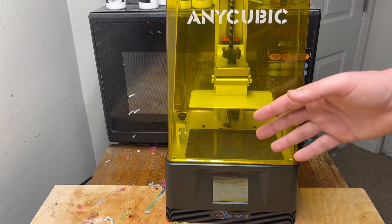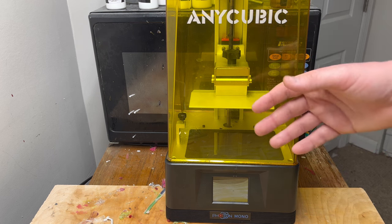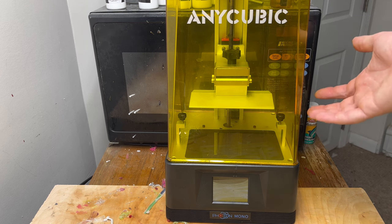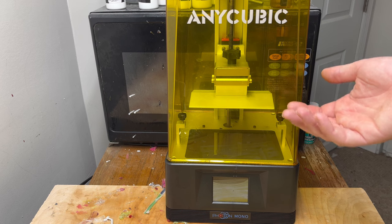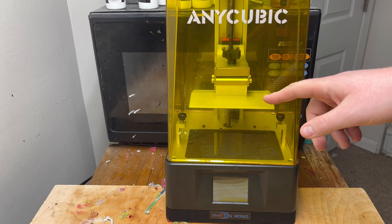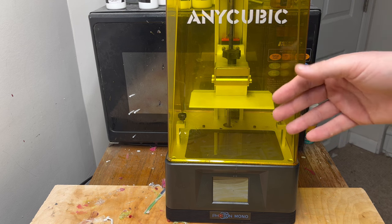I think in order to understand how to make your own molds, it's going to be very helpful to go over how these machines work and all the different parts. That way you can diagnose any problems you have — it's much easier when you have an understanding of how the machine works. So we're going to go over this really quick. This is not the machine I currently use; the one I use is very similar. This is an older one I had that's just smaller so it's easier to show off.